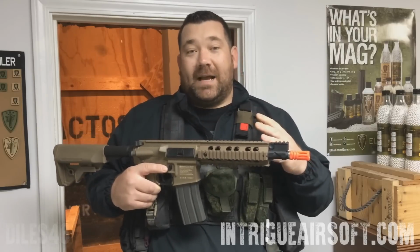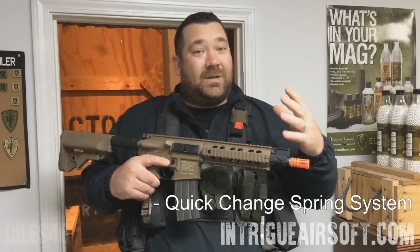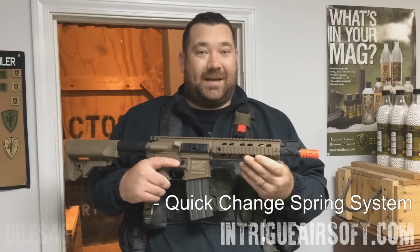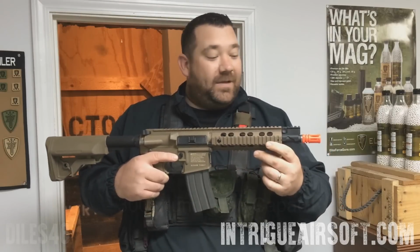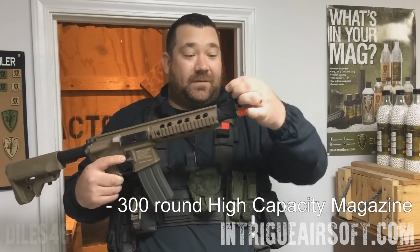First thing I always point out to guys, number one, is that this is gonna have a full metal rail system. When you get into the lower cost options with other brands, a lot of times those are gonna be the polycarbonate/plastic options out there. The other thing is the very cool monolithic rail that travels the entirety of the upper receiver, upper rail, and then it even goes into the flip up option with the front sight.